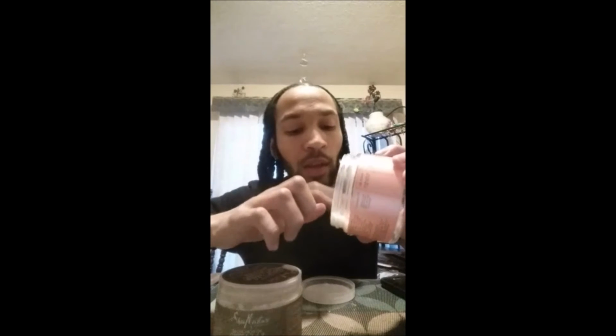When I first used the Curl Enhancer Smoothie, I was expecting a more creamy consistency as far as the texture. This is pretty much gone. The container is gone in this one. I've used this one. This is a really old one, from last year. But the consistency of it, as you can see, it's really thick. It's really buttery. It's not creamy. There's a creaminess to it, but it's definitely on the thick side. It's more like a shea butter type texture to me, in my opinion.